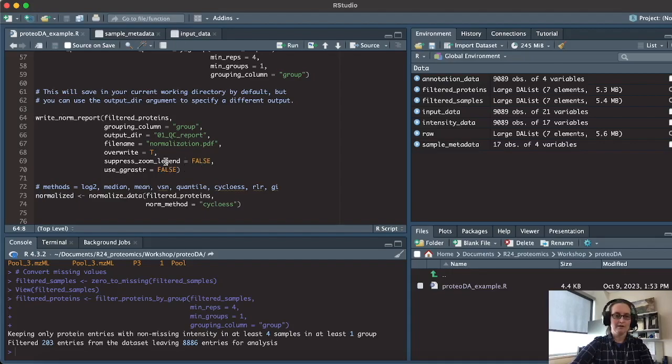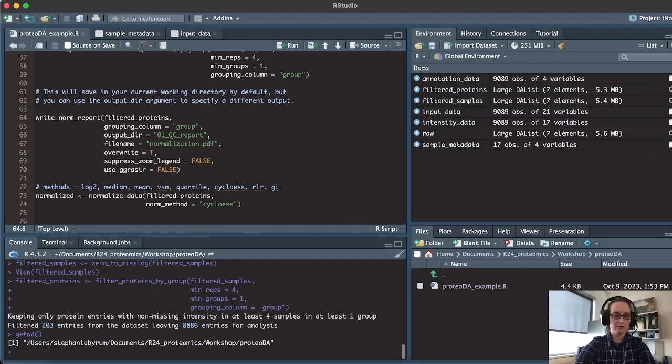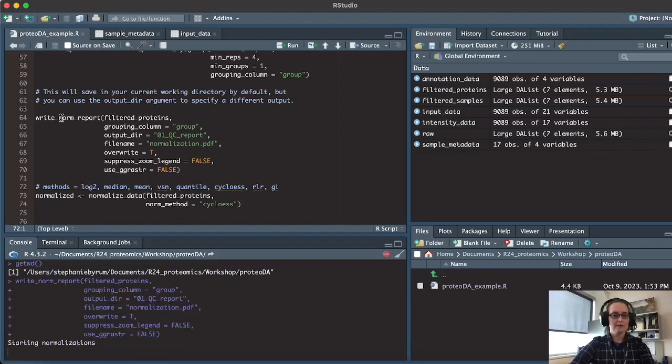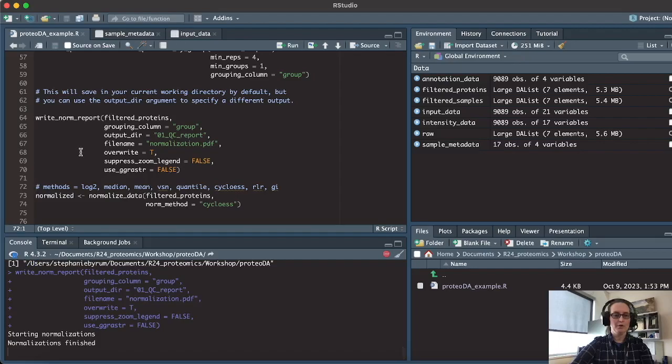Before I run this, I do want to check what directory I'm sitting in. Yes, okay, so I know where this is going to save. This is going to generate a normalization report using ProteoNorm, which was also published by myself and my team.